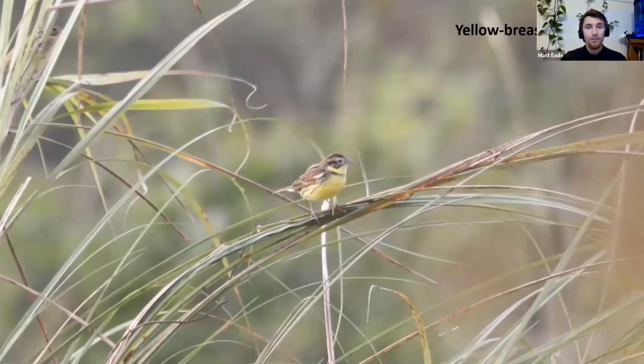So once we finished off on the coast, we head inland to Phetchaburi rice fields and cultivations, and this is where we hope to see one of Asia's most rapidly declining breeding birds. This is the yellow-breasted bunting, once abundant across East Asia and also a regular migrant here to the UK. It's now extremely rare here in the UK, but equally so in East Asia, and that's because most birds are illegally trapped for food. So it's a very sad state of affairs for this bird, and again, another bird which could soon well be on the extinction list.